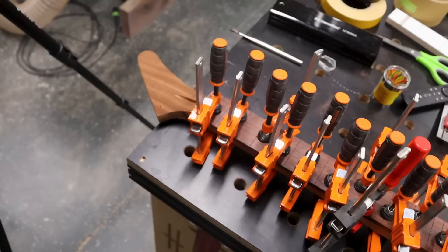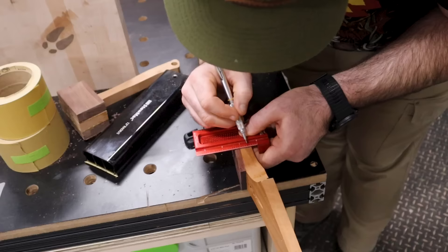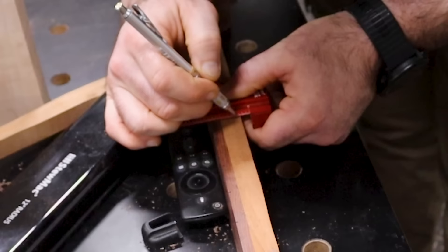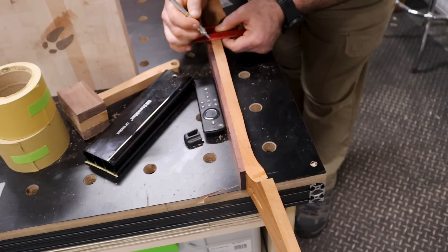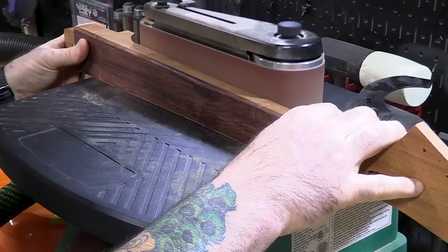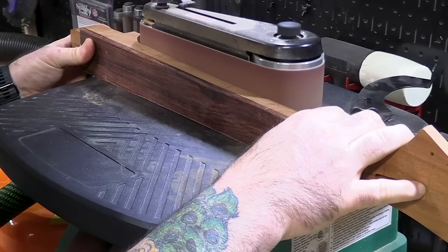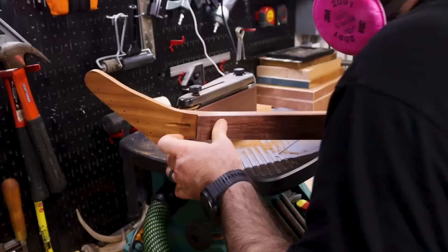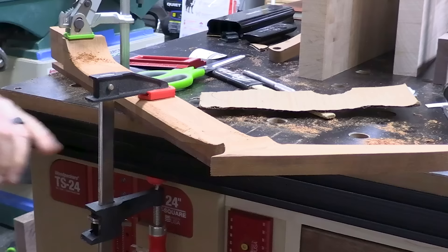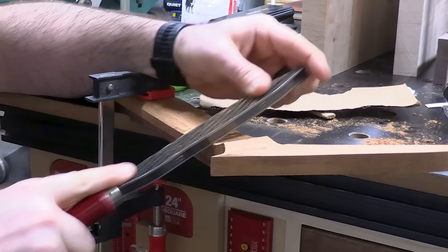The center line in guitar building I found is incredibly important — you don't want your fretboard going off kilter. And what did I tell you about clamps? There's tons of them. Now it's time to start shaping the neck a little bit more. The oscillating drum sander is a super useful tool to have if you are into building guitars — it just made so much of the shaping a lot easier. What I'm trying to do is get really close to the final thickness of the neck before I go into all of the hand shaping and remove as much material as possible with power tools before I have to go in and start using a rasp.